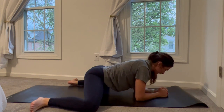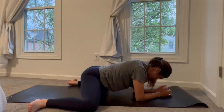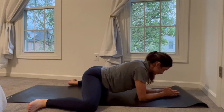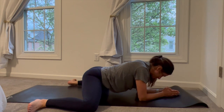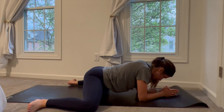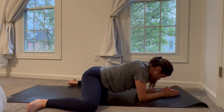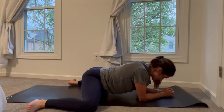But wherever you're working your way into, just rock the hips forward and back for a moment or so. Explore your depth, see where you're at, see where you want that stillness to reside. And as the breaths pass, make those oscillations of the hips nice and small until you begin to settle in. Breathing into the inner thighs.